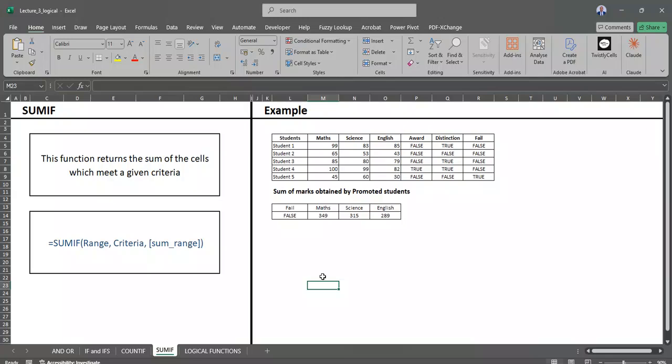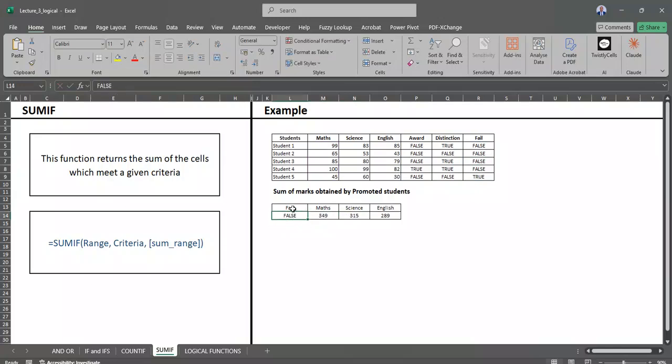Okay. So SUMIF. Right. So here, what is this formula doing?